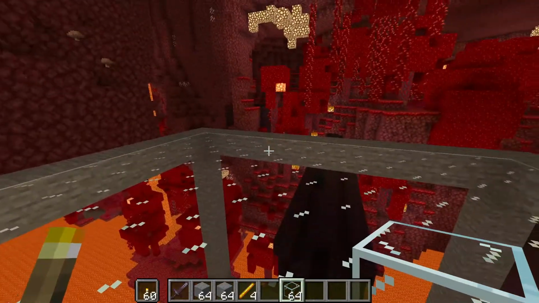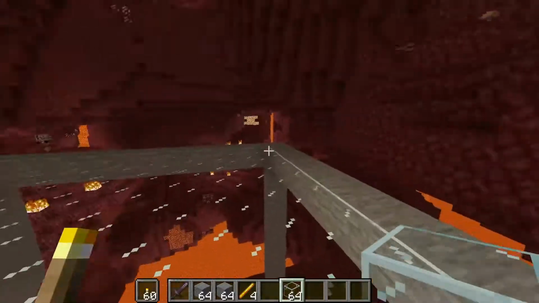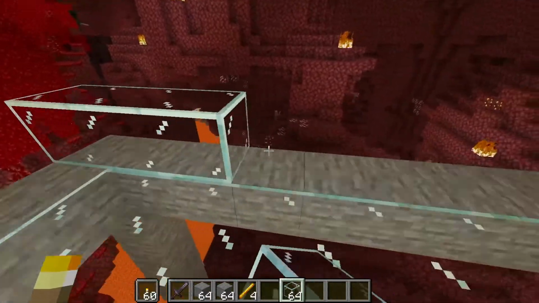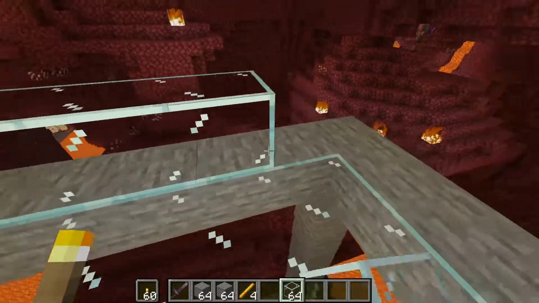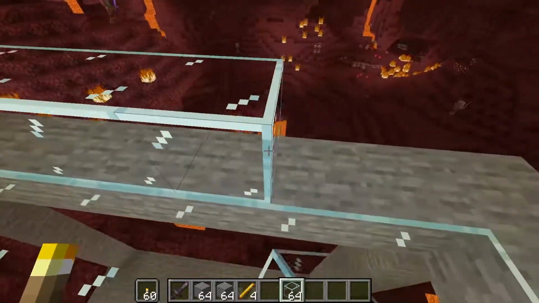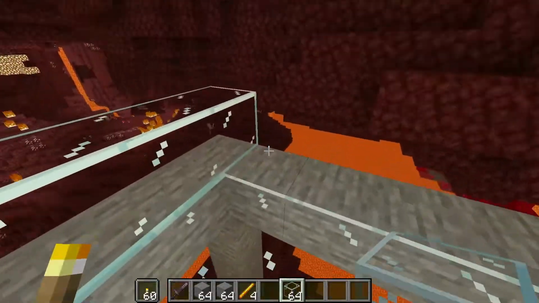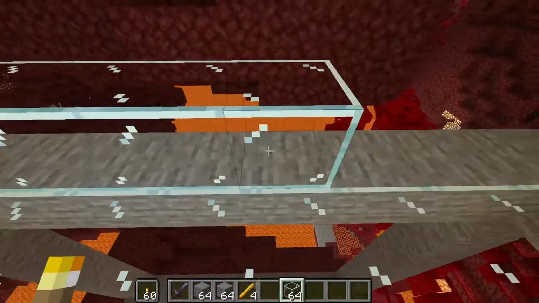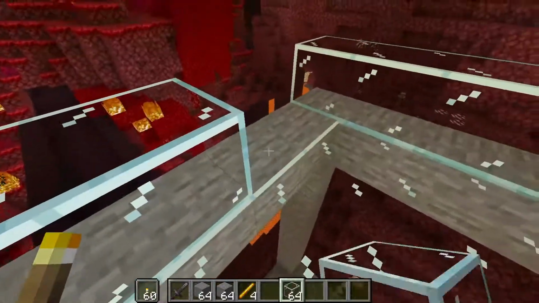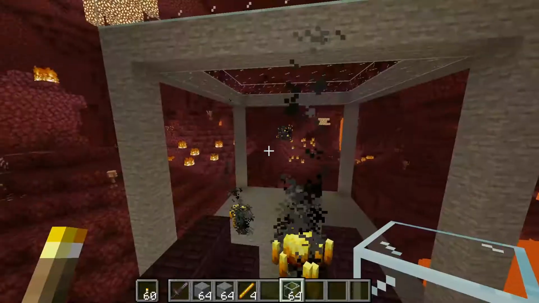Now here is the next option. You can either put slabs all the way around this, or you can go ahead and put glass over top of the stone. The reason you want to put glass or slabs over top of this is that way your entire roof of the structure is spawn proof and you don't have anything dropping down on you, or you don't have any blaze coming up here and not making the farm work.